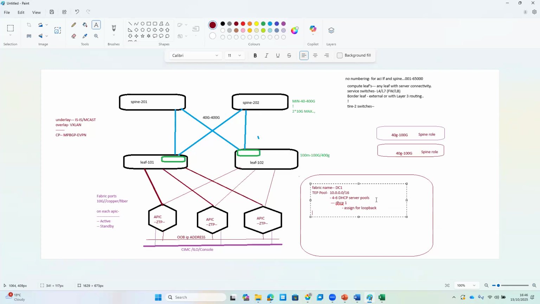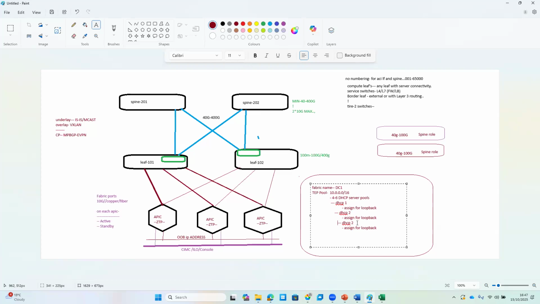Second is for if you're configuring any VPC between the leaf switches. Then you need a pool address which will assign the virtual IP address of the VPC, like how we configure a secondary IP address and PIP. Here we have to do the same thing.